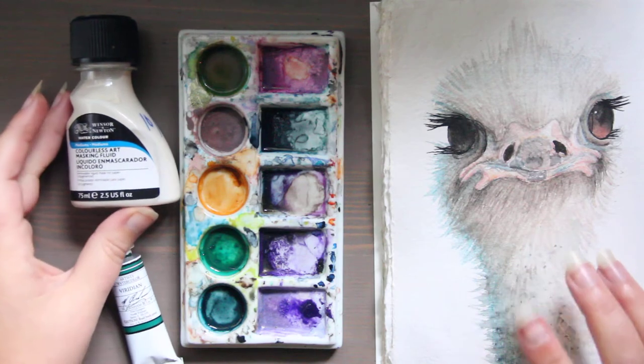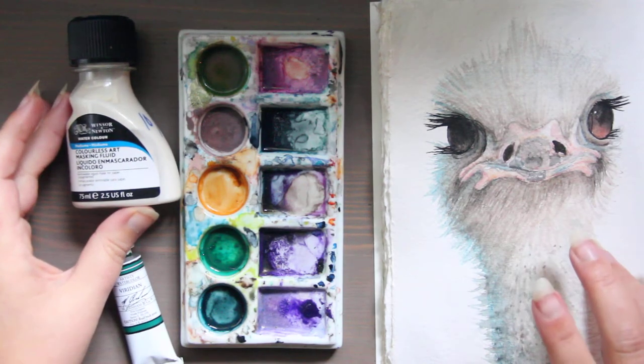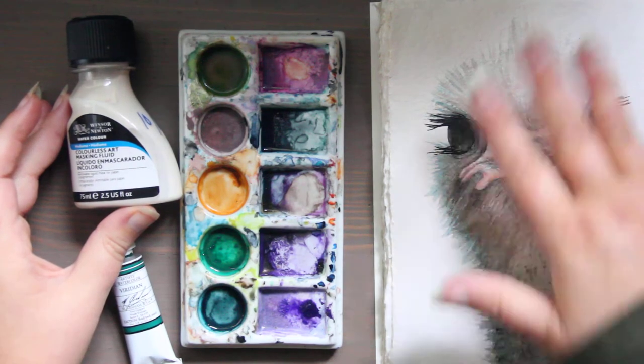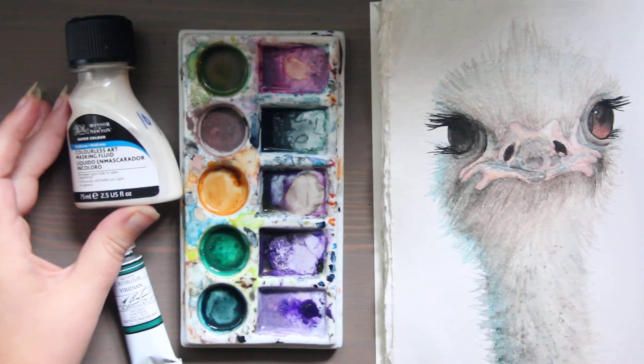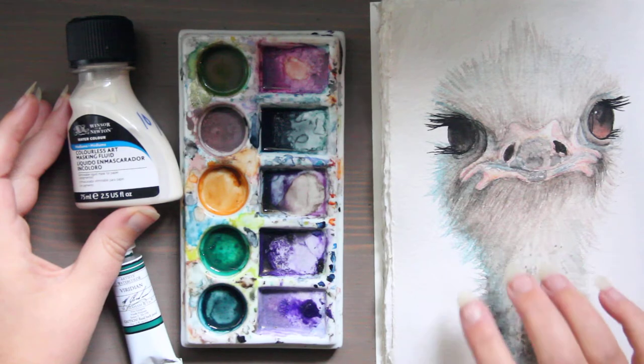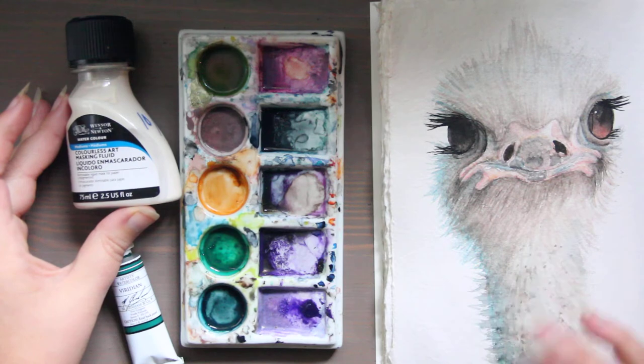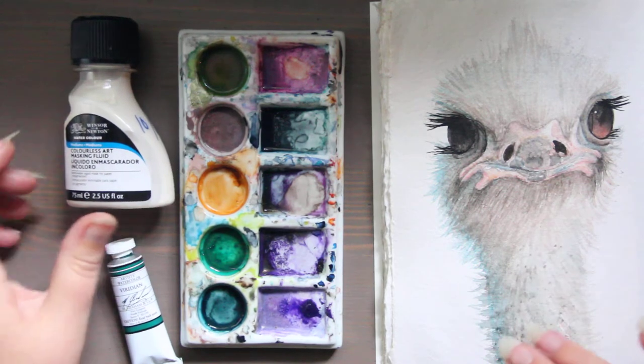Let's say you have a piece of plastic, or metal, or wood surfaces, or glass — you would paint the watercolor ground on and then you could watercolor on top of that once it dries. So if you want to watercolor your shoes or a sign, you could. Watercolor ground is a lot of fun.